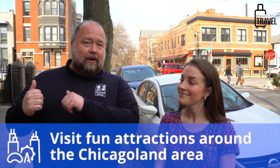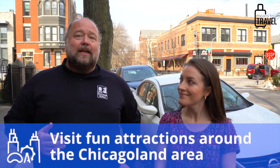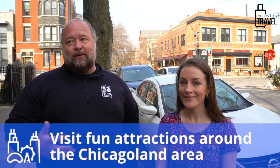Staying in a neighborhood can also save money and give you more restaurant options in the evening and a place to walk around. For teenagers, there's also Great America or Six Flags Great America up in Gurnee, plus other touristy options like Rainforest Cafe and Medieval Times. There are a lot of really great things to do with your kids in Chicago, so even if you're not a typical family traveler, you can definitely have fun.